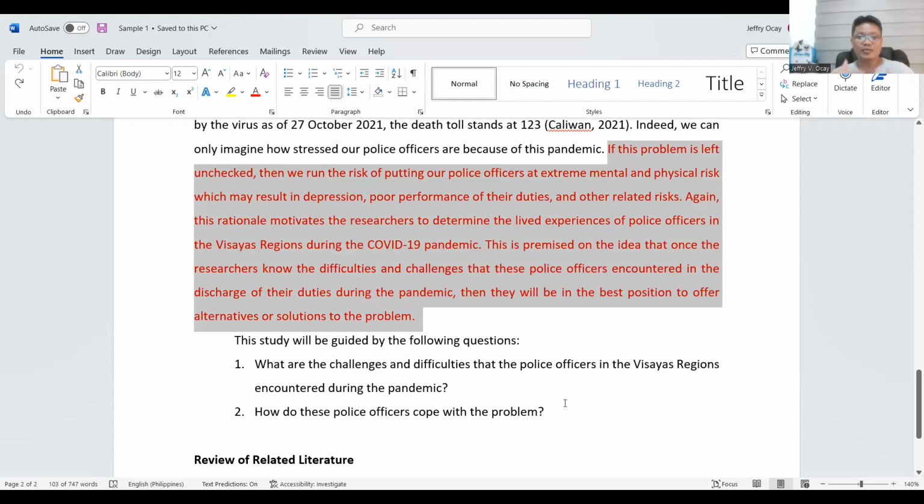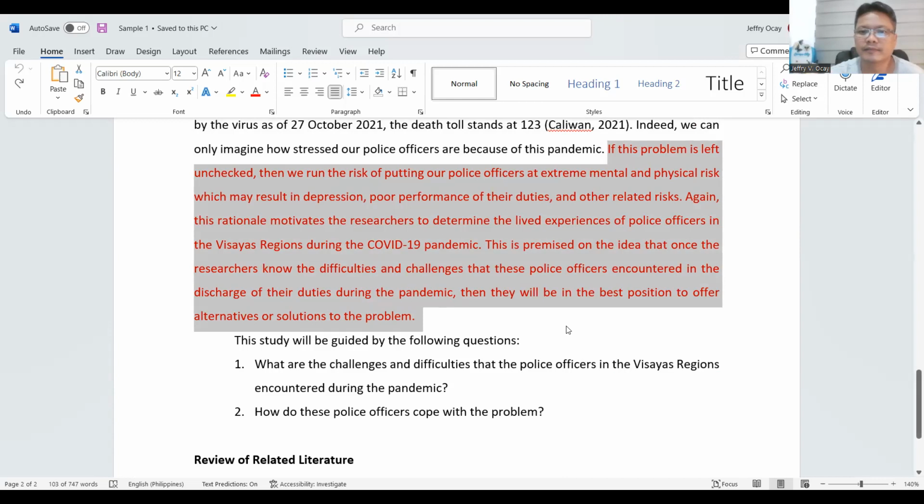This is where I develop the compelling reason for the conduct of this research. This is where I develop my position as a researcher. This is where I develop my argument, my contentions, my position, my stance on the topic under investigation. Or in other words, this is where I articulate the thesis statements of my study.